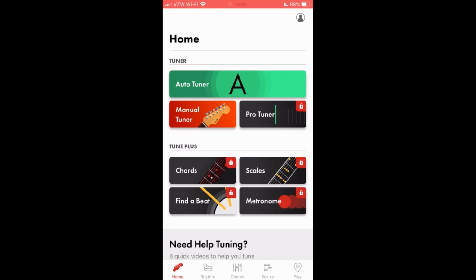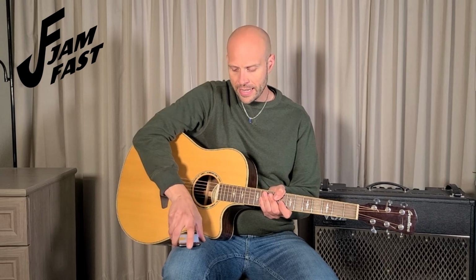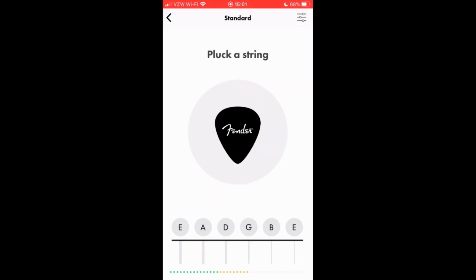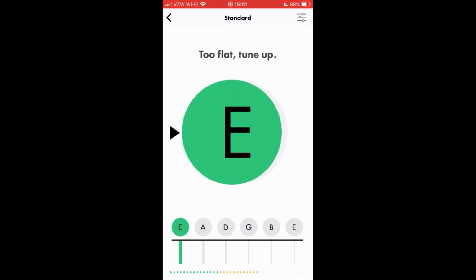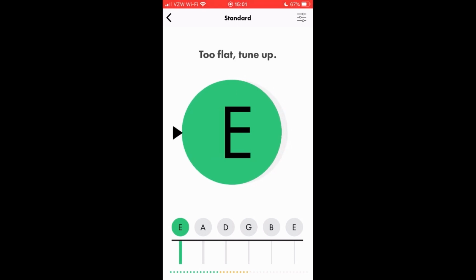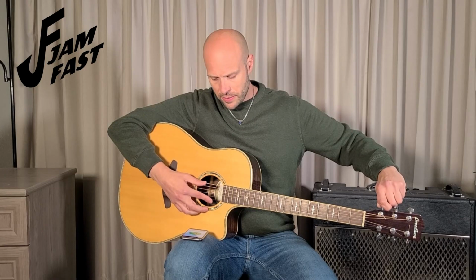For the auto tuner, it looks very similar to a lot of other applications, so I'm just going to be showing you how to accomplish this. I very carefully put it right down on my knee, as close to the sound hole as possible, just so that it gets the right sound coming into the phone. Now when you hit that first note, you're looking for that arrow, if you could see, is pointing up. That means you want to tighten your string to go up in pitch. Now that sound right there on this app tells me that that note is in tune.